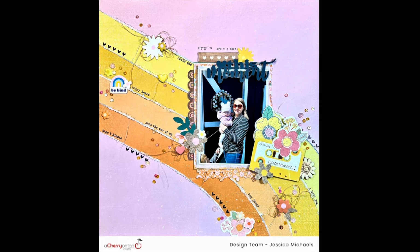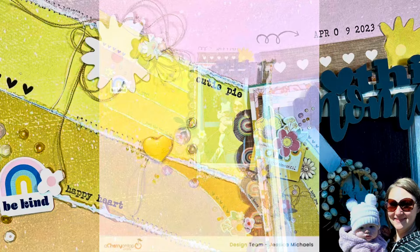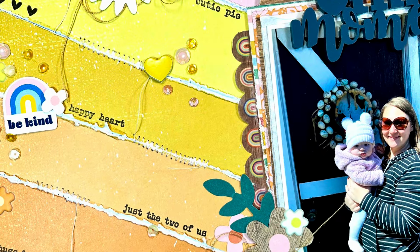Here is the finished layout. I just love how this one came together. It was super easy and quick and fun, and I've got a nice spring filled layout.